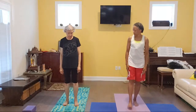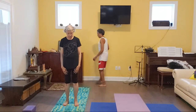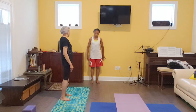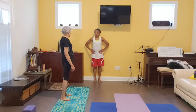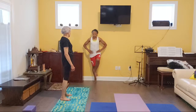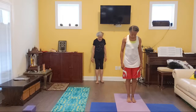All right, now from here, we're gonna do a balancing posture, but I wanna show Mom, can you come here for a sec? If you have a challenge balancing, you can always use a wall. So if you stand next to the wall, you can stay here while I stay here, but we're gonna lift our foot, and for those who are ready, we're gonna cross our leg, but you can use a wall for support to help you. So you do that, and if anyone else needs to use a wall, you can do that.